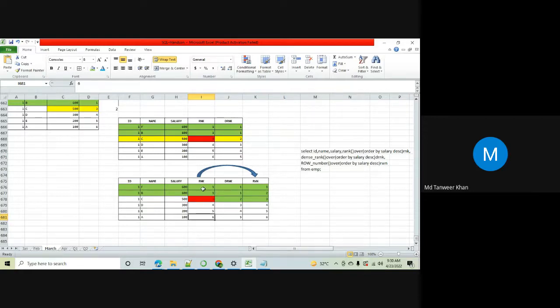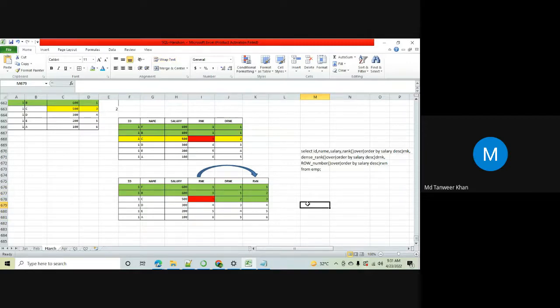But if it assigned 1, 2 here, then employee B would start shouting: if you are giving ranking, then why have you given me rank 2? I'm earning the same salary as F. Why haven't you given me rank 2? So to avoid this noise, it has assigned 1 at face value, and it appears to us that it has skipped the sequence.